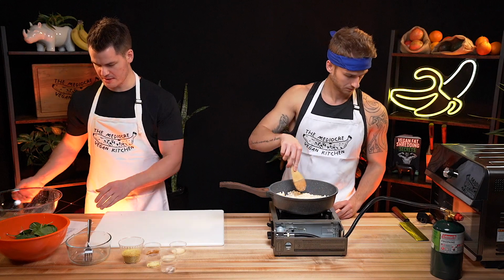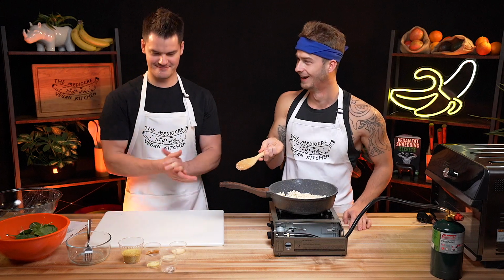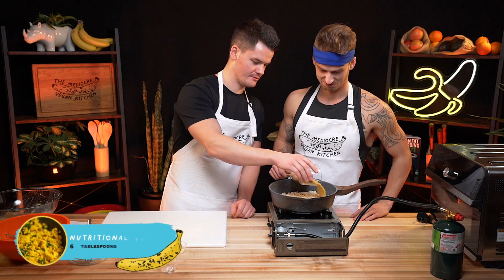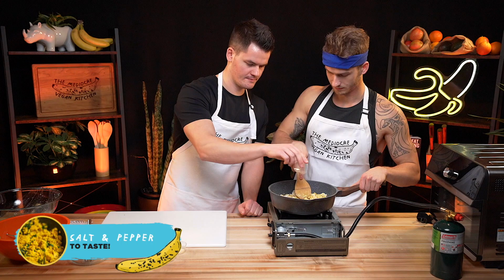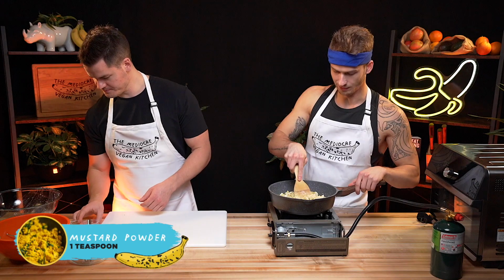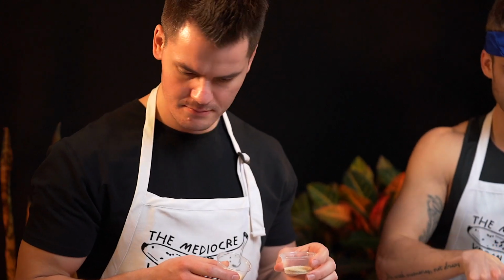Now we are just going to add all the spices. We just need to add the spices, dude. It's that simple. You try to complicate it. We got some nutritional yeast, so that's going in. Yummy. I love nutritional yeast. Salt and pepper. So delicate. We have some mustard powder. I love the sound of stuff sizzling in a pan. I'm actually impressed with how hot this got.